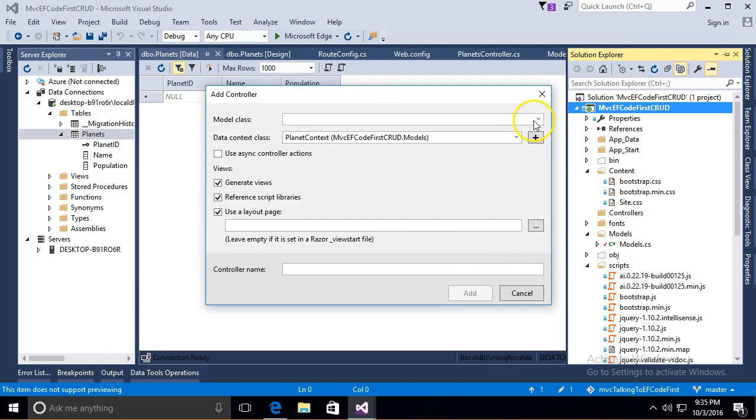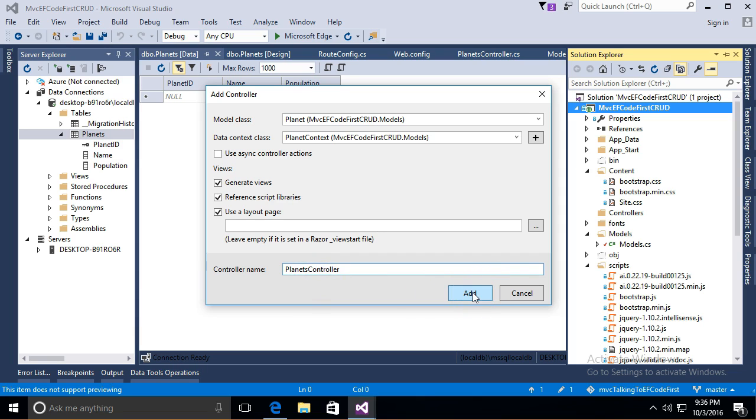And in here, I'll re-choose the same stuff. So that's planet, planet context, all that stuff's the same. Over here, see how it figured out? Hey, I already have a planets controller. So I'm going to call this one planets one controller. If you let it do that, then you end up with another controller next to your planets controller, which is somewhere down over here somewhere. That's not what you want. So instead, you change that to say, no, I really want you to go to planets controller.